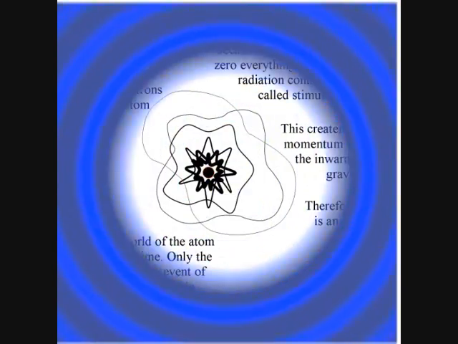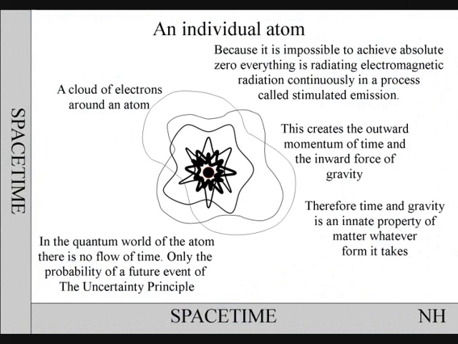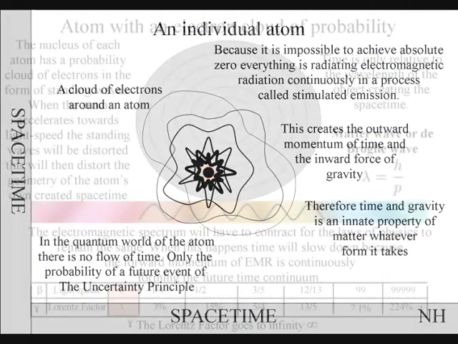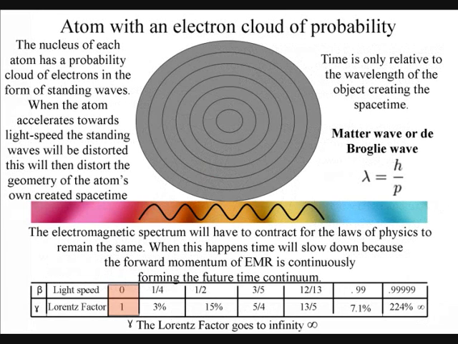But when we zoom in to an individual atom, we find time-independent quantum mechanics, and there is no flow or arrow of time, and all we have is an electron cloud of probability. The probability of the uncertainty principle is the same probability that the observer will have with any future event.